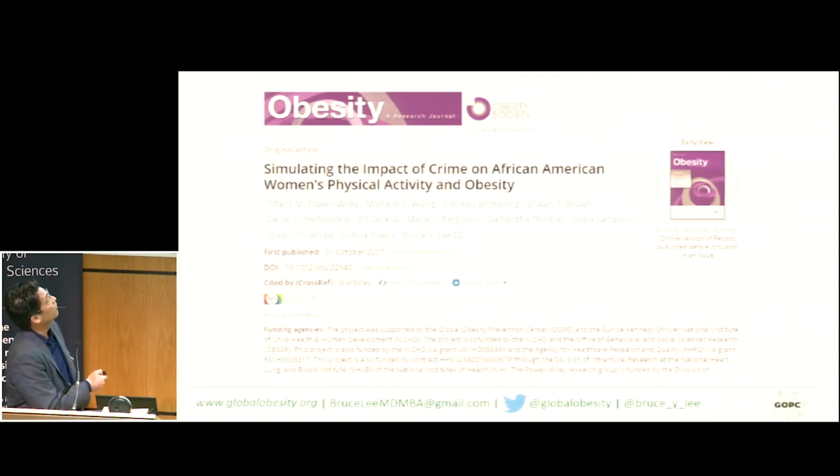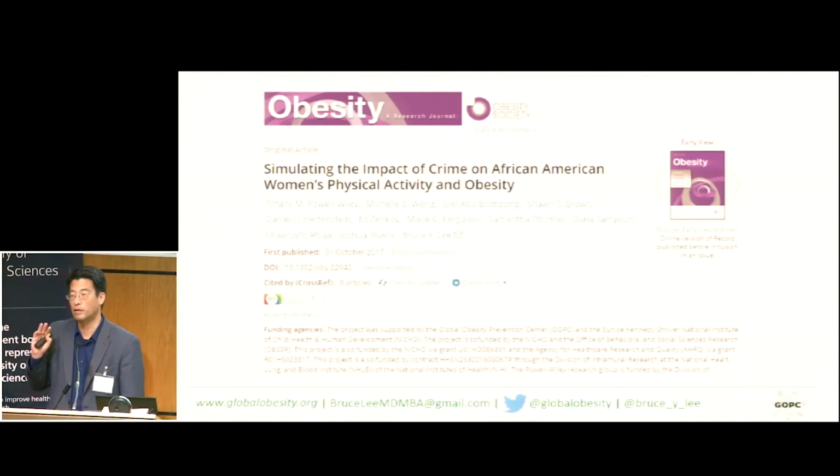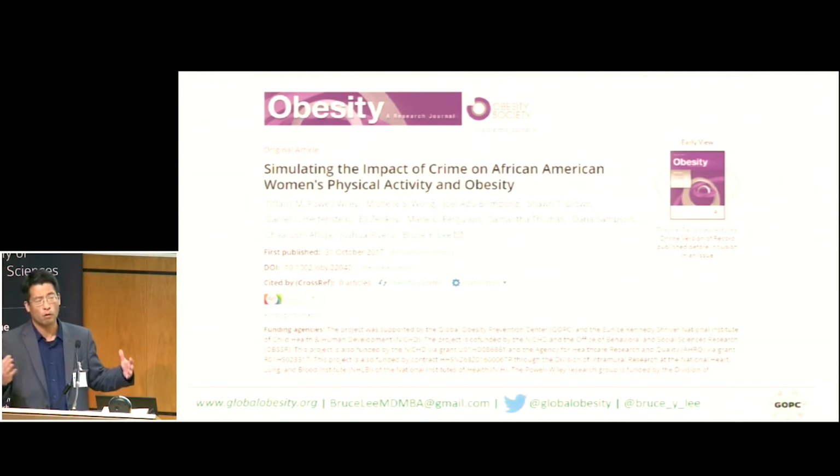Knowing that I'm getting close to the end of my 10 minutes, this is another example of interventions that we looked at. This is looking at crime and what the impact of crime on obesity and overweight prevalence might be. You may think, what does crime have to do with those health measures? But if you think about it, crime can be a barrier. If there's existing crime between you and a location, you're less likely to go there to exercise. You're less likely to go there to shop or to eat food, et cetera. It can really change what you do.